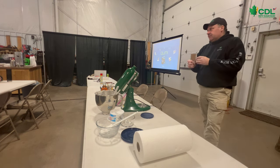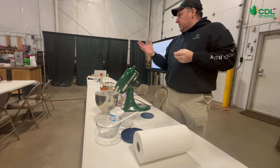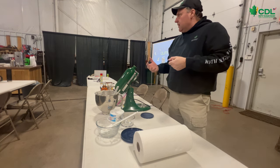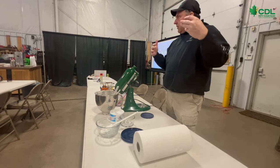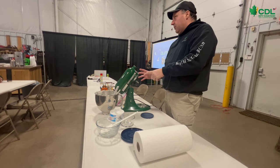And how long does it take? 25 minutes probably. Now when you make sugar in there, it does get hotter. You take it off the stove, pour it in there, lock it in, start mixing, and it's going to increase in temperature because we're going to change states of matter, from a liquid to a solid. So we're going to give off a fair bit of steam off that container. It's going to get pretty warm on you.